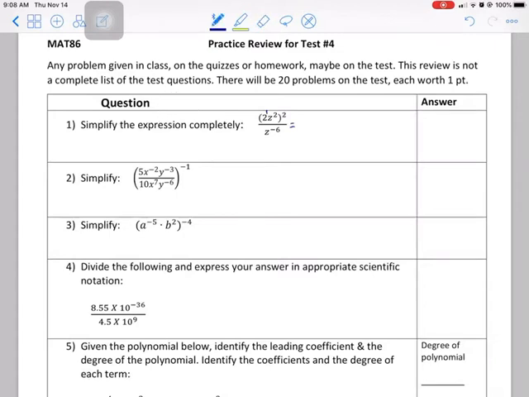So we want to notice that this is the term in the parenthesis raised to the second power, so we're going to be using the power rule to multiply our exponents. So this is two to the second, and z is two times two is four, and then we didn't touch the one on the bottom.